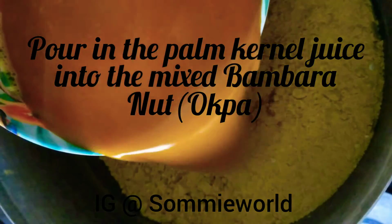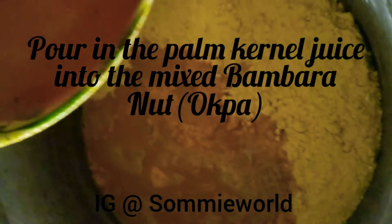It's not well done. So now this is the juice I extracted from the palm kernel after I washed it. You add it into the okpa and mix properly. I finished the water bottle, add it bit by bit, then you mix. And this water is quite hot. Oh my gosh, it's quite hot. And you mix properly, make sure there is no lump there.